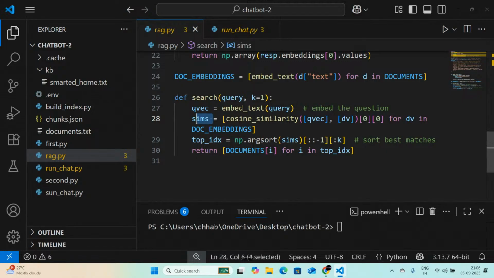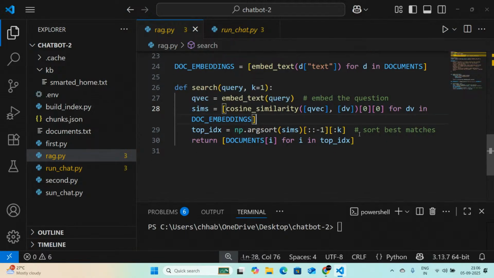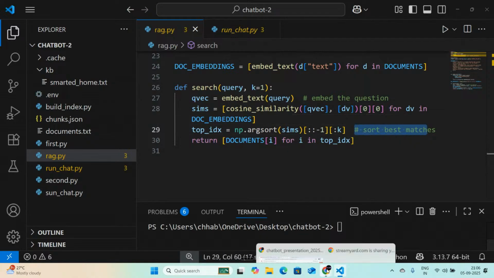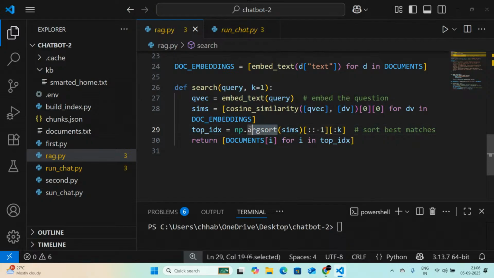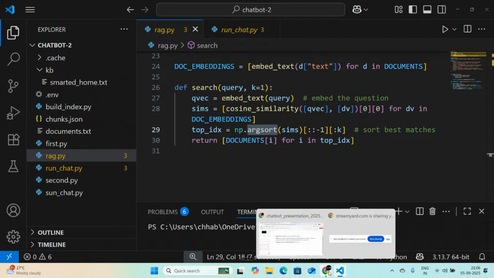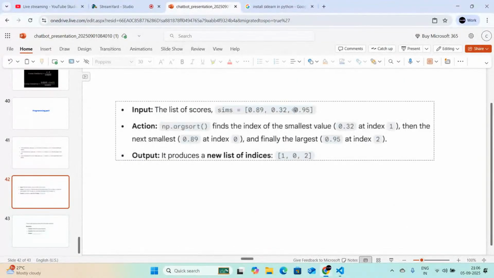Now, since we have the list of similarities, I am going to sort it. How am I going to do that? I'm going to call the argsort function. This argsort function will not sort in the form of similarity.